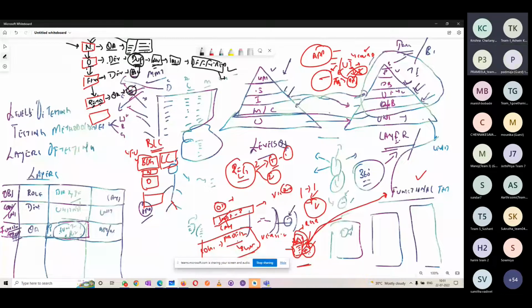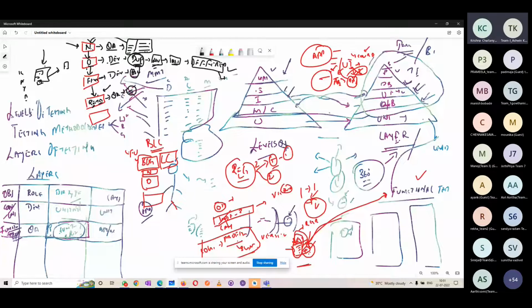But the basic definition for this one is testing the same functionality again and again with different parameters and multiple test data. It is called retesting. I have tested this one, but now with different sets of data. For example, I wanted to test a particular username and password and click the login button. It should go to the home page. Now, first I will test it with mine, second with a friend's, third and fourth with other credentials, fifth with a different set of data. With all those usernames and passwords, if I'm testing this, then this is called retesting.